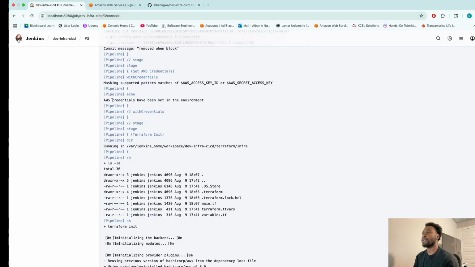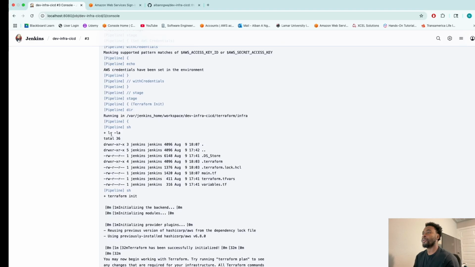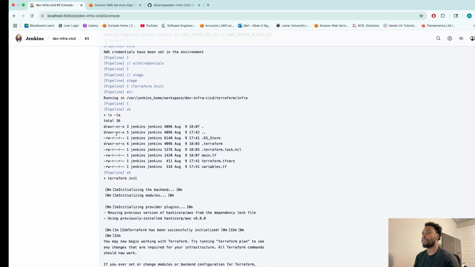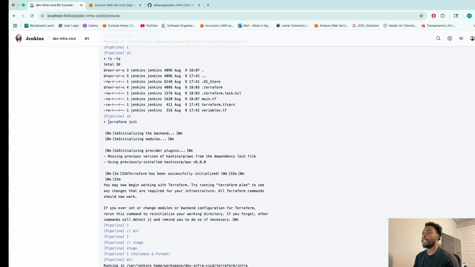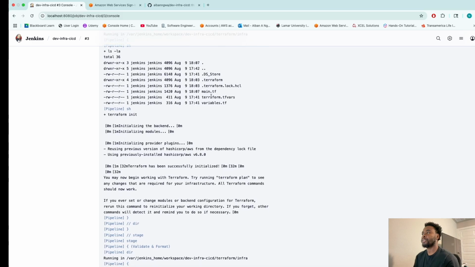So first we had the AWS credentials have been set. These are the credentials that we set. And then remember we tapped in to list all files within that Terraform directory. And then initialize within that directory. So these are the files that were in that directory.